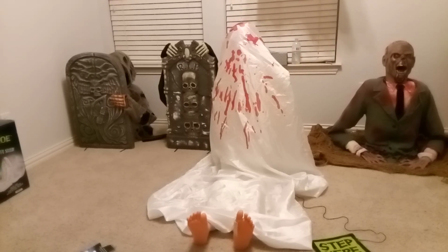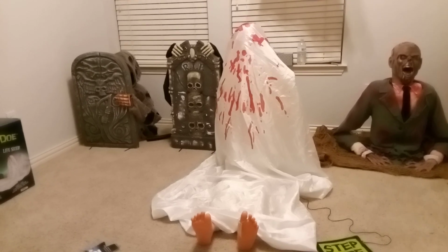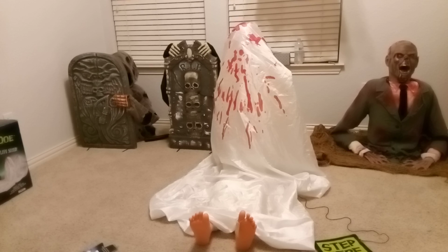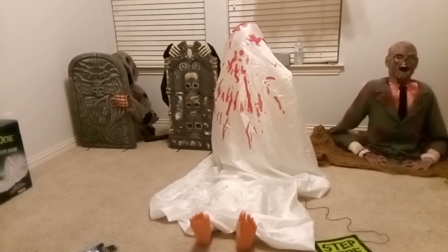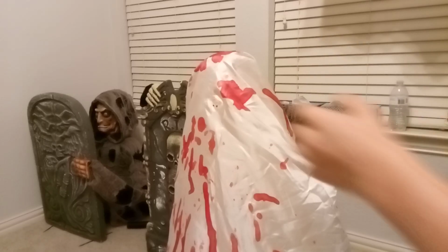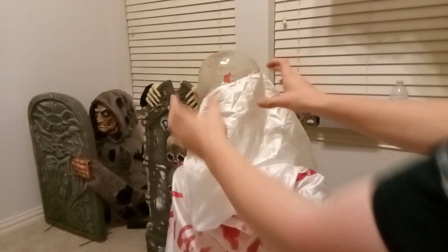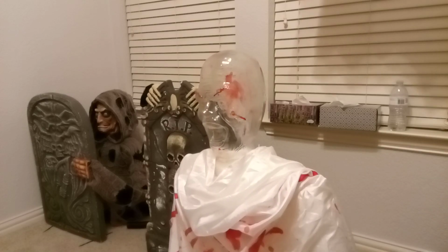And one thing that I pointed out in my review of this guy is that John Doe actually does have a face underneath the sheet. It's just a clear plastic mold, and it's the same mold as they did for Resurrection Mary back in 2010. Actually, I'll go ahead and show you right now. So yeah, there is John Doe's face. Nothing really all that special.